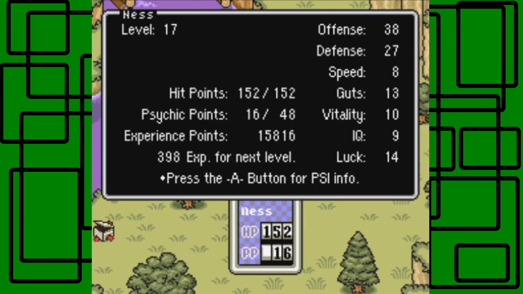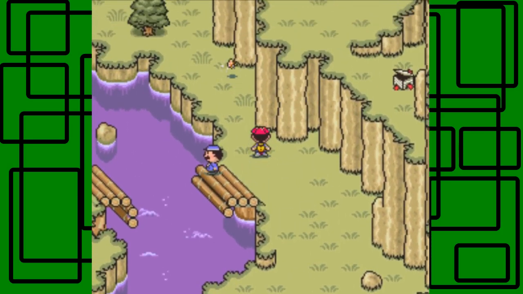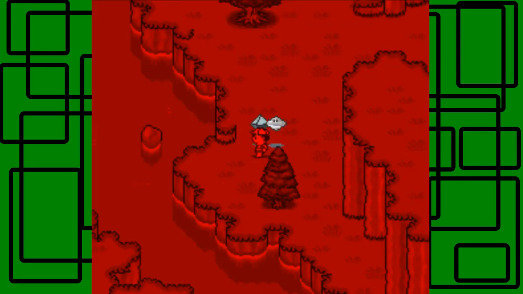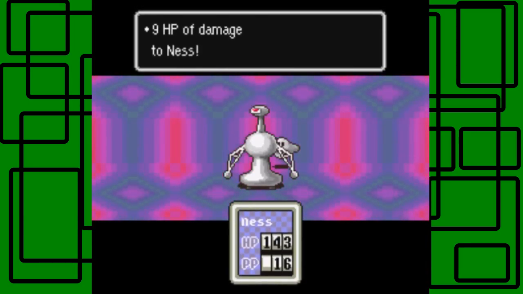So, only 398 experience points to level 18. Did I read that right? Yes, I did. Okay, cool. Oh, here's a butterfly. Catch the... oh, please don't make the same mistake again. Oh man, if I don't win this fight, I'm gonna be really mad because I died here last time. I mean, Ness collapsed right here. Gosh, dang it.